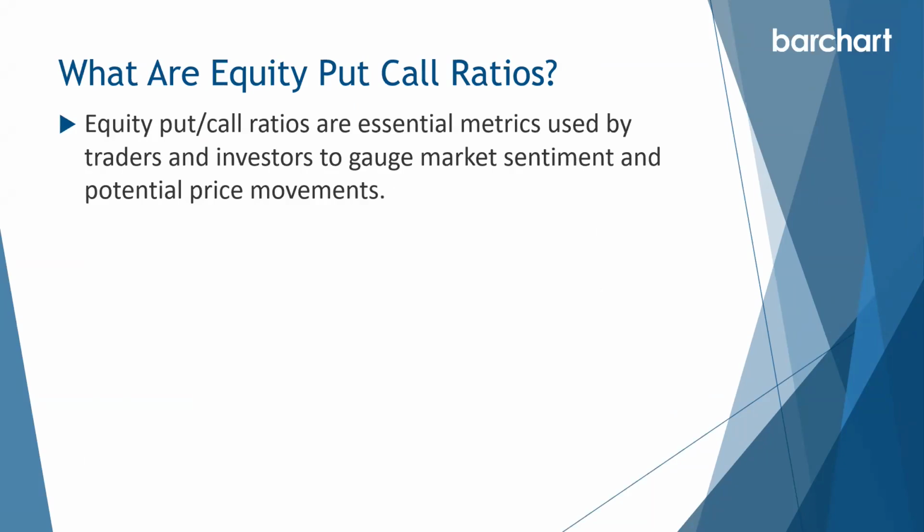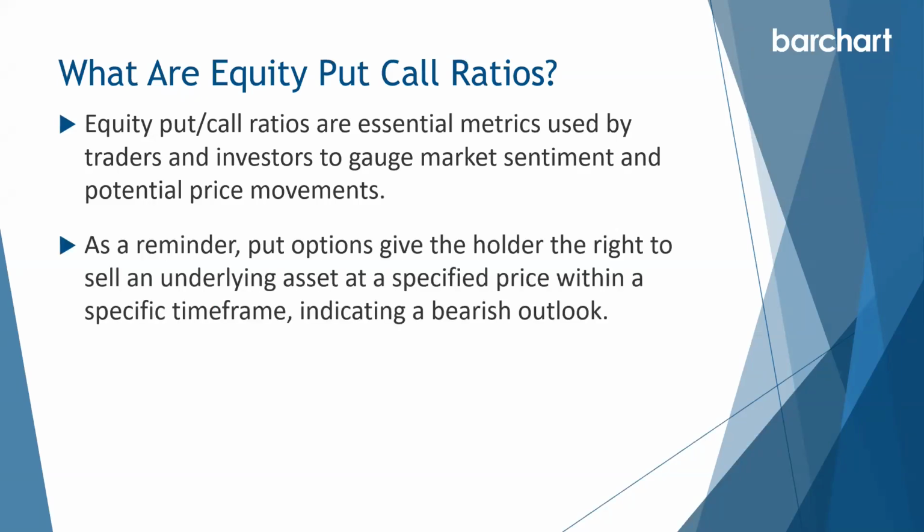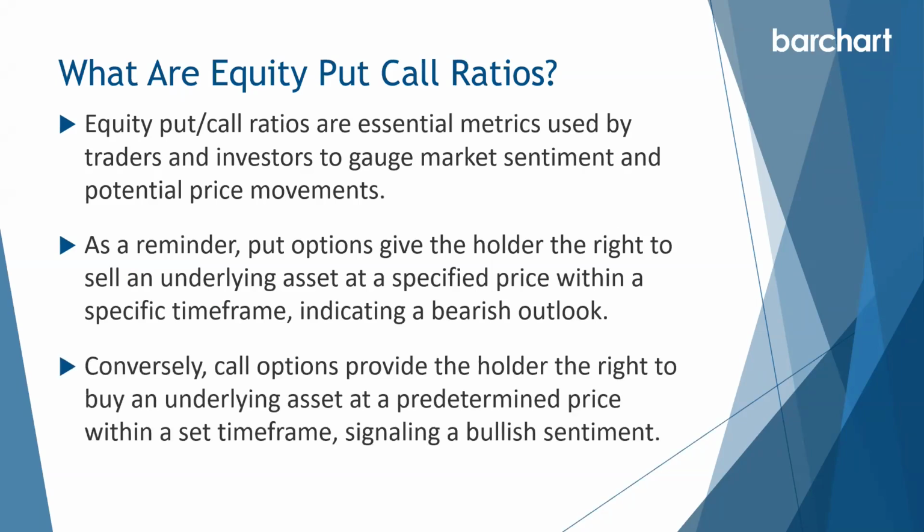Equity put-call ratios are essential metrics used by traders and investors to gauge market sentiment and potential price movements. As a quick reminder, put options give the holder the right to sell an underlying asset at a specified price within a specific time frame, indicating a bearish outlook. Conversely, call options provide the holder the right to buy an underlying asset at a predetermined price within a set time frame, signaling a bullish sentiment.